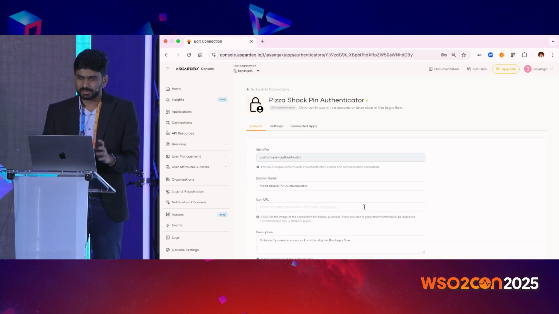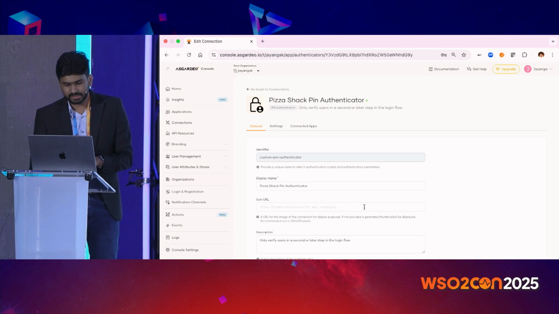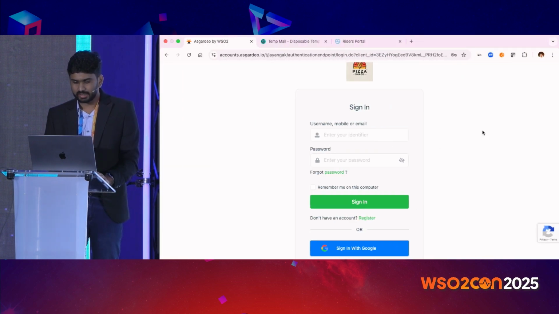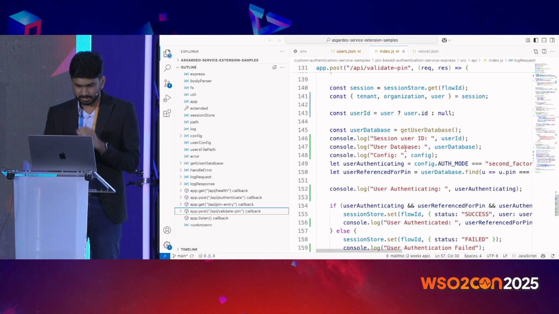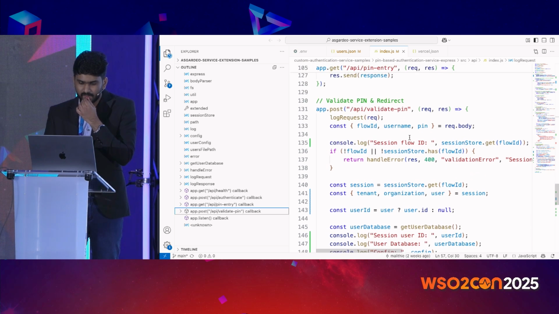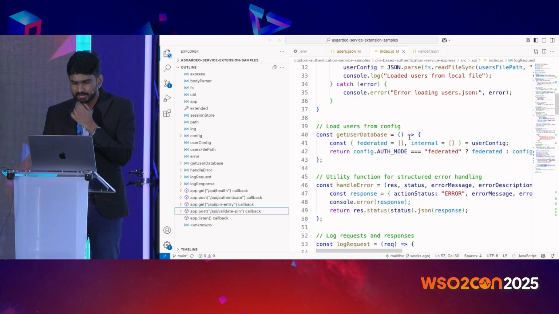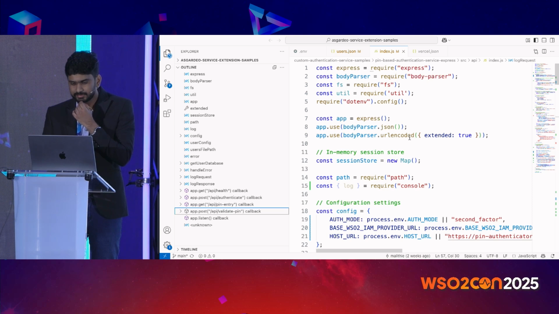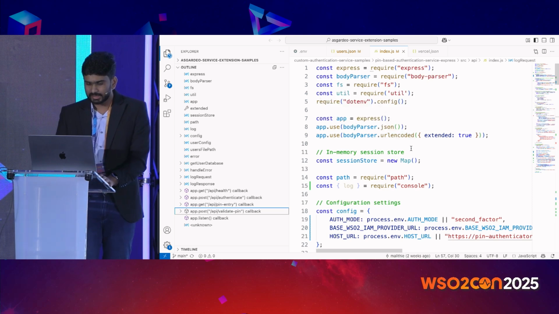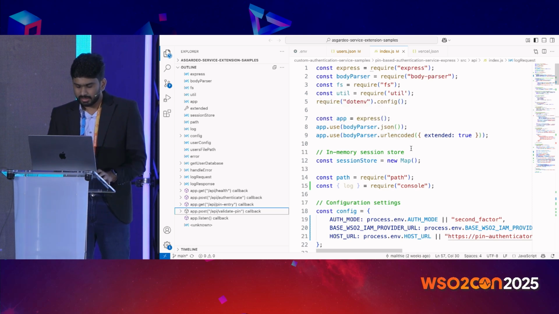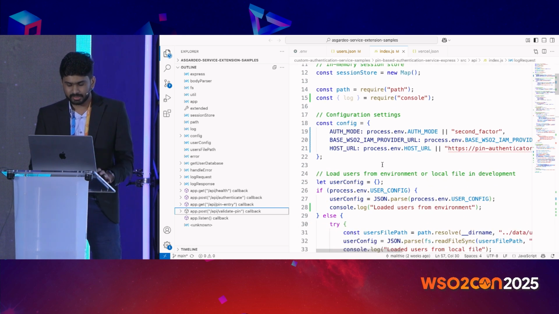This is a simple service, basically pin-based authentication. I wrote this service too. This is the code. I have written a simple authenticator using React and JavaScript, and it is hosted.